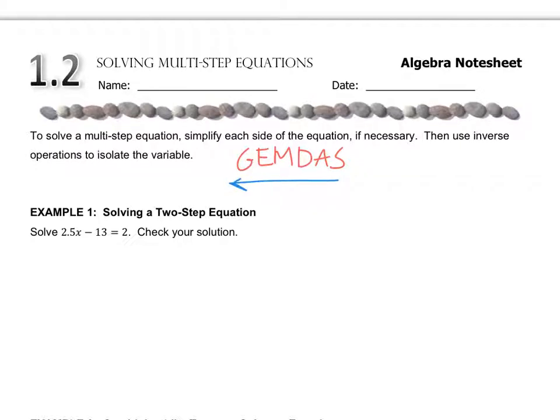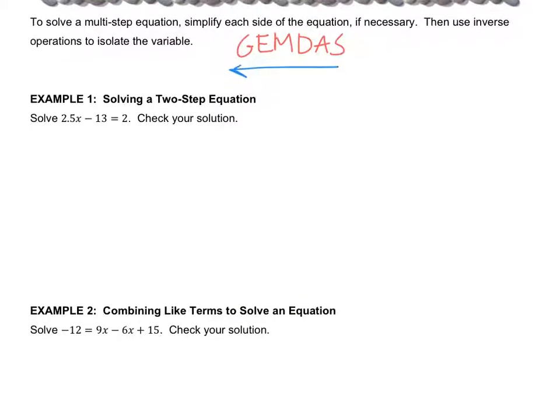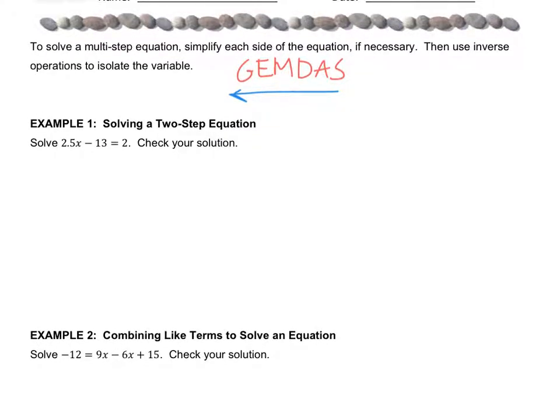So you go backwards. If you look at example 1, we have an equation with more than one step, and what you do is you say to yourself, what operations do I have? Well, a number next to a letter is multiplication, and then this is being subtracted. So you look at GEMDAS, and you say, if I'm going to go backwards, which operation am I going to remove first? First you're going to get subtraction, which I actually have. So I'm going to attack that subtraction first right away.